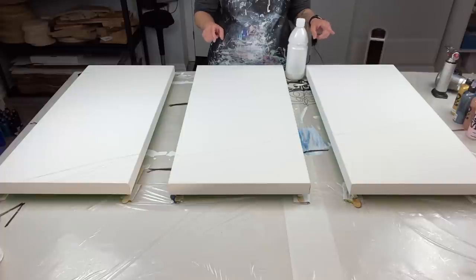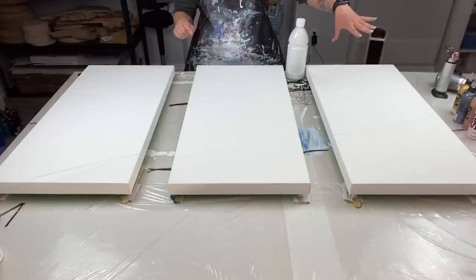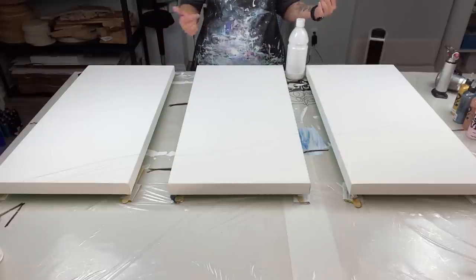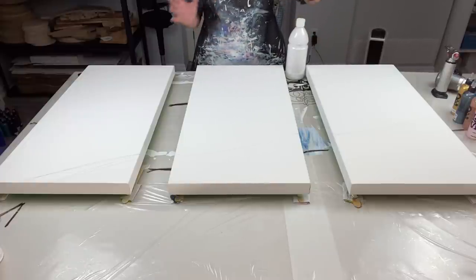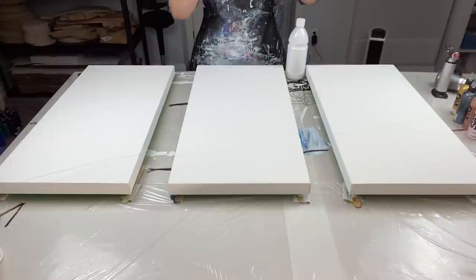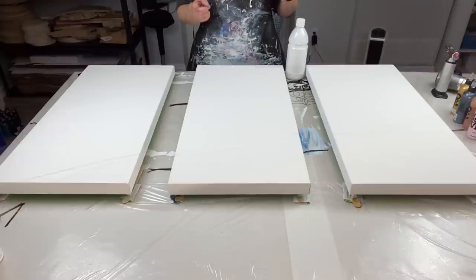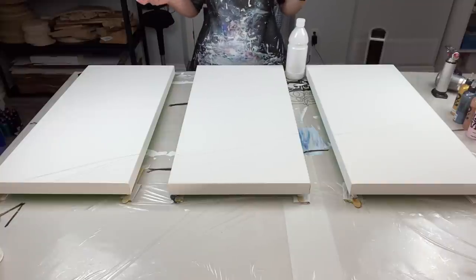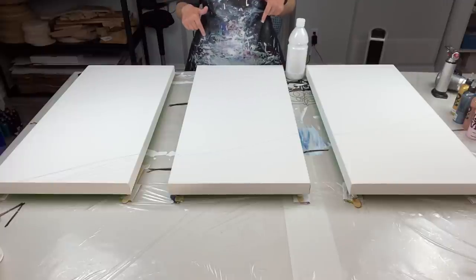I did two test pieces because originally in the color palette we had a mauve, and then last minute she decided to take the mauve out. But I wanted to see what it would look like with mauve. So I did two 12 by 16 inch canvases — one with the colors and mauve, and one without the mauve. Those are on the other side of my table behind my camera. When I'm done, I'll show you those two pieces as well. I did record them — do you want to see them on YouTube? If you do, let me know in the comments below.